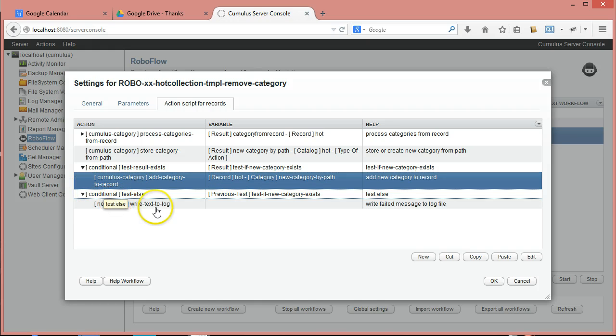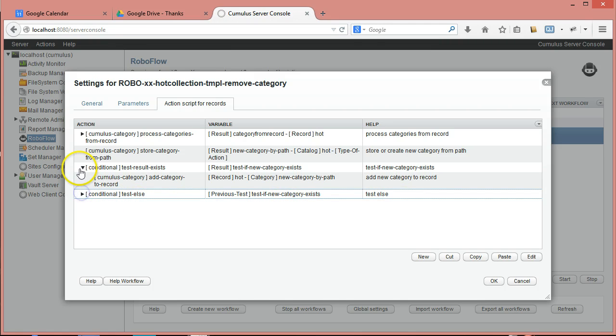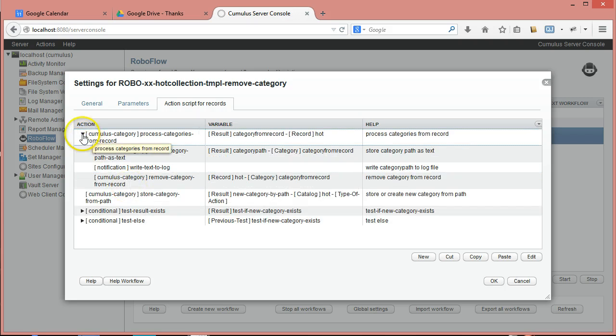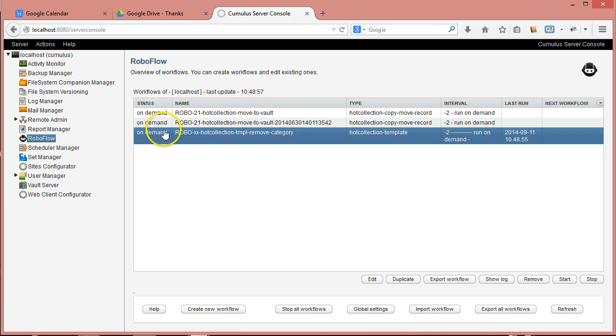If it's not successful, it will write in the log a failure message that it failed to add that particular category. Good. So let's run the workflow.